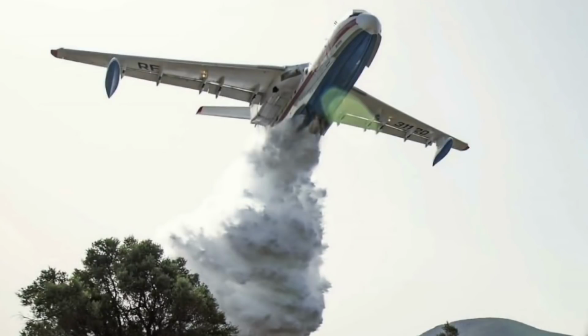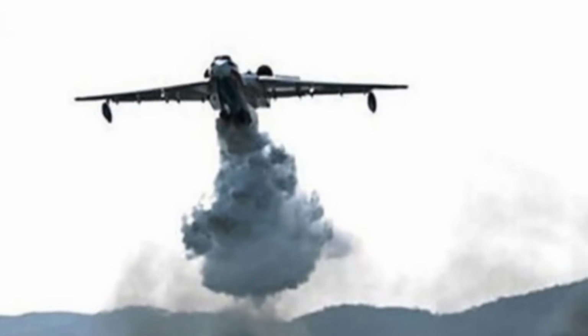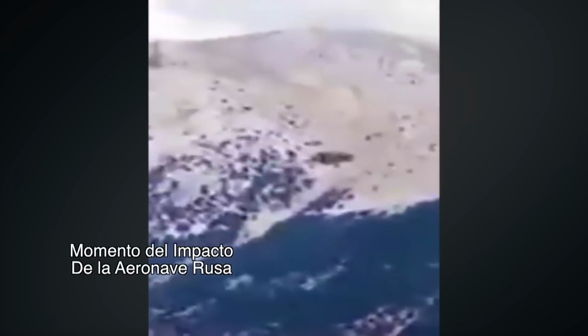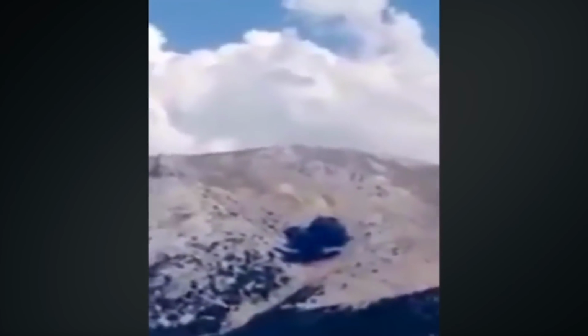These firefighters were out there trying to stop the fire, and then there's some film that came up that shows the actual moment of impact in the proximity of Russia and Turkey. And we could see the explosion, bellows of black smoke. And then moments later, this craft appears during this disaster from possibly the other side of the mountain. This is a front side, and now we're seeing it. Yeah, it's interesting.